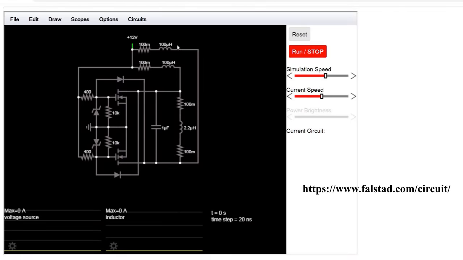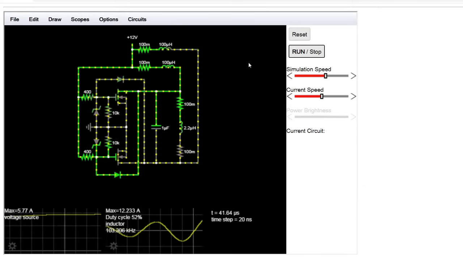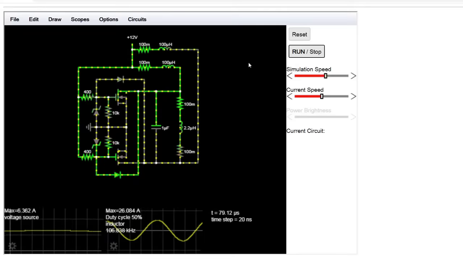I've set up a simulation in my web browser to show the effect of the chokes. Here I have a pair of 100 micro-Henry chokes. In the bottom left is a graph of the current coming out of the power supply and to the right of it is the current across the inductive load.